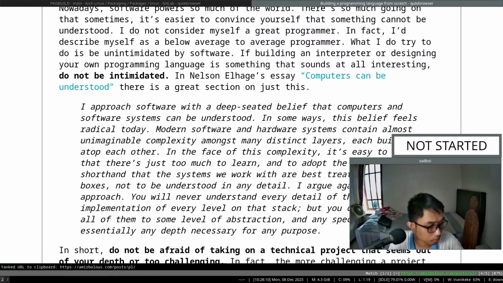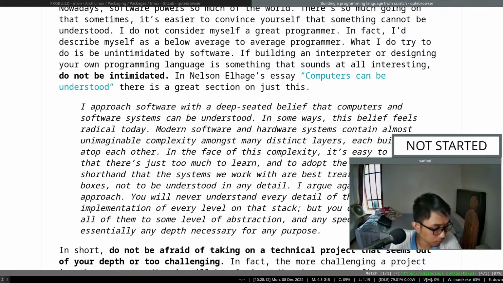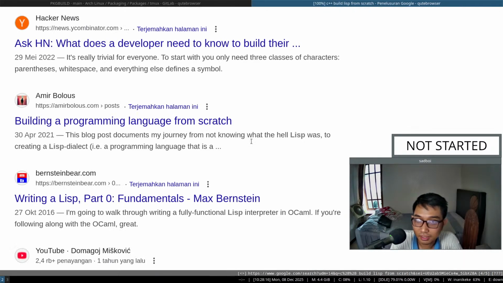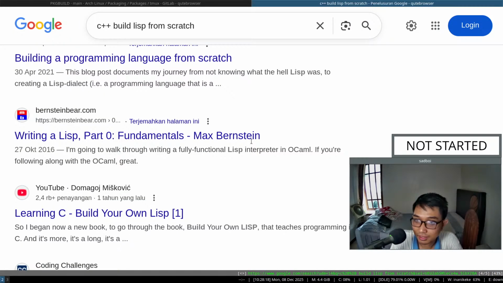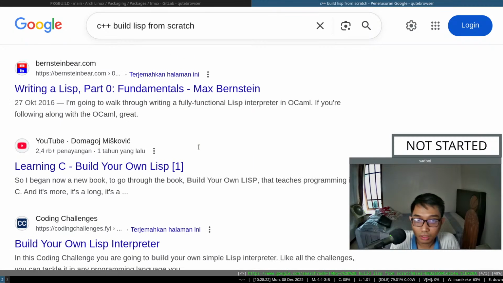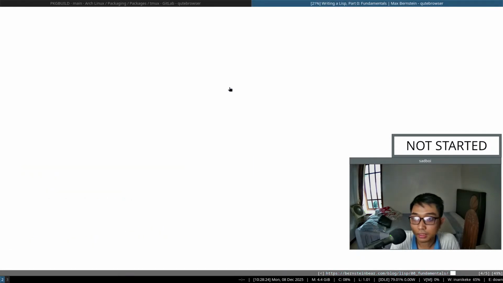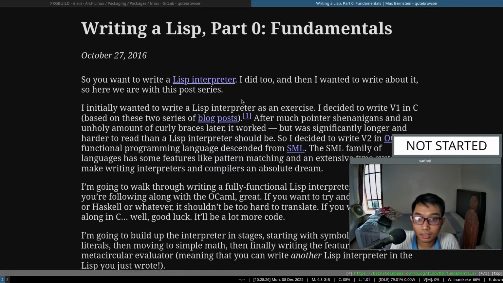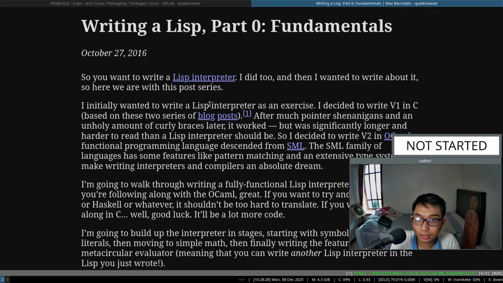Yeah, let me copy this in the chat too for another reference. Writing a Lisp. Oh, this one is using OCaml, I think. Yeah, there's a lot of variation.